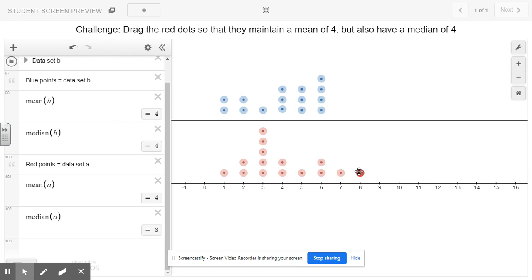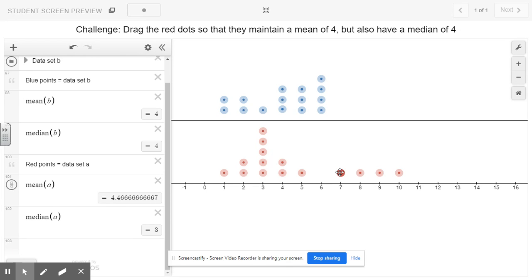So we're going to move these a little bit. We're going to watch what happens. If I move this last dot over to the right, skew it even further, that should mean that my median should stay 3, but my mean should do what? Now let me go higher than 10. The mean, as I skew this further, is going up. So as I skew it to the right, the mean is higher than the median.